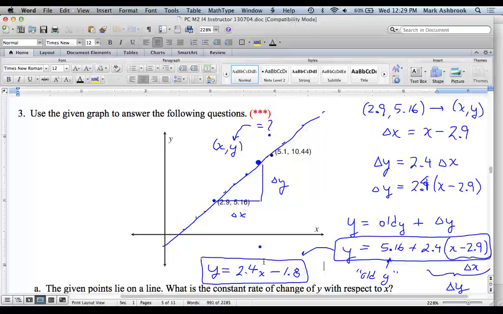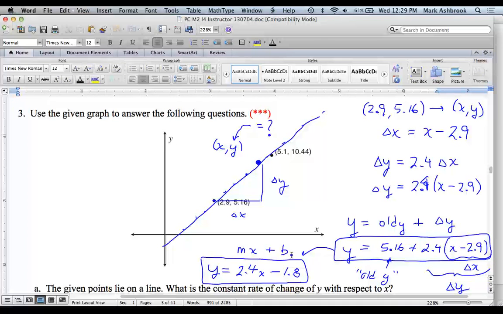So there's another, this is your y = mx + b form. So what is the slope of the line? What does it mean, the slope? 2.4. No, it doesn't mean you're on the run. Yeah, that's the constant rate of change. That's what the slope is. It's how much y increases for a unit change in x, or the constant multiple on the change of x to get the change in y. All right, and then this is our value of the starting point.